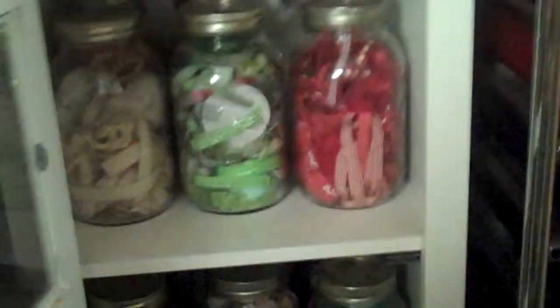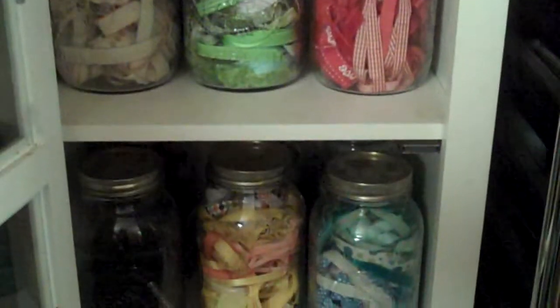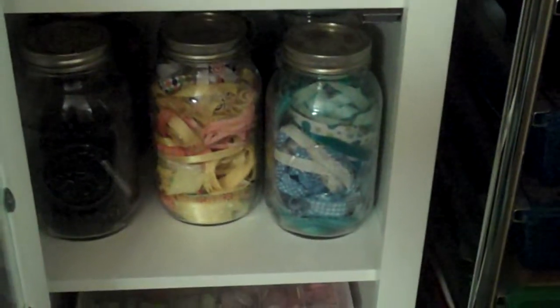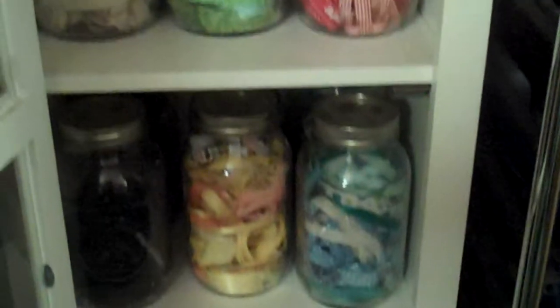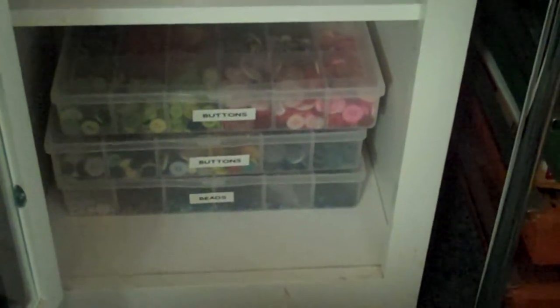Then in my closet, in here is most of the ribbon that I have. There's some fibers mixed in with those too, but not a lot. And they're all separated by colors. And then on the bottom are buttons and beads, and they are also separated by color as well.